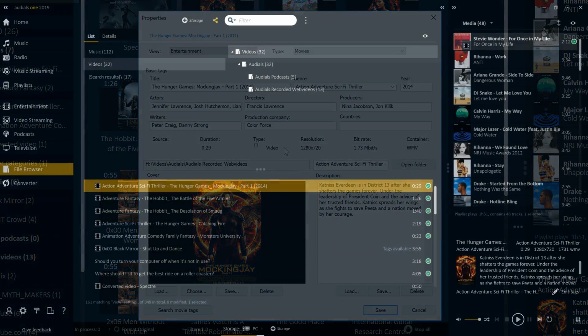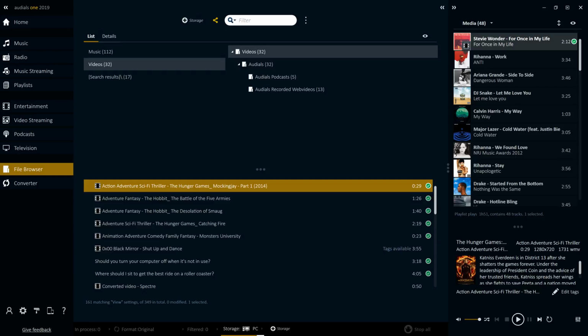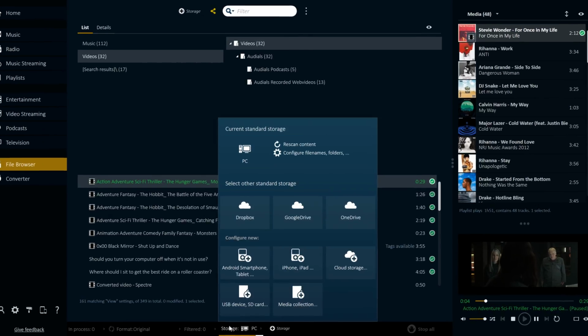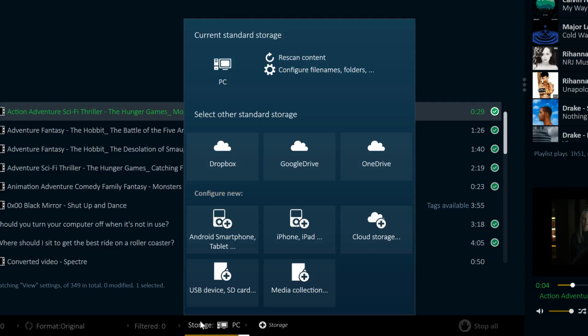The robust media player in Audials can be used to play movies, TV series, live television, radio stations, podcasts, and audiobooks. It is flexible, allowing playback from the main software window, in a separate window, or in full screen. Finally, your full media collection can be managed both on your PC and in the cloud. You can easily transfer media to a mobile device with a cable or wirelessly using the Audials app.